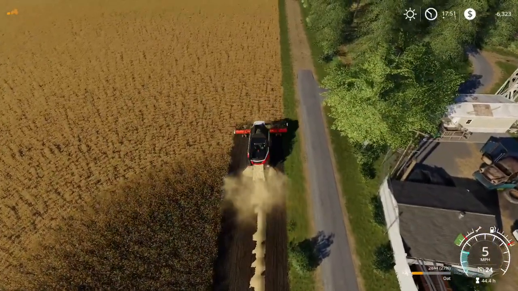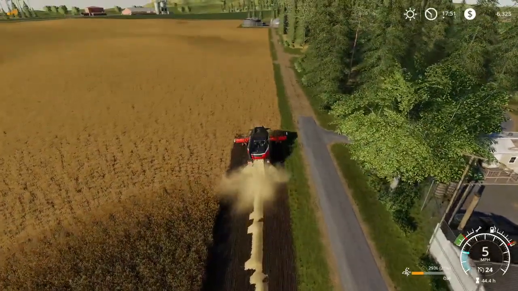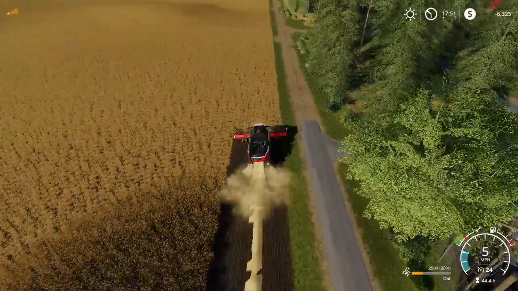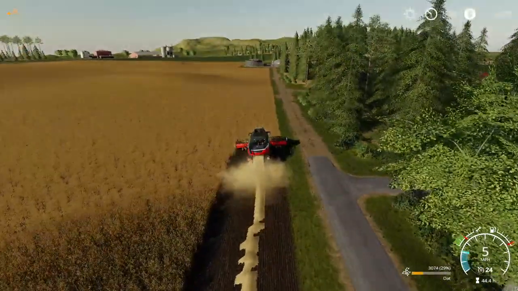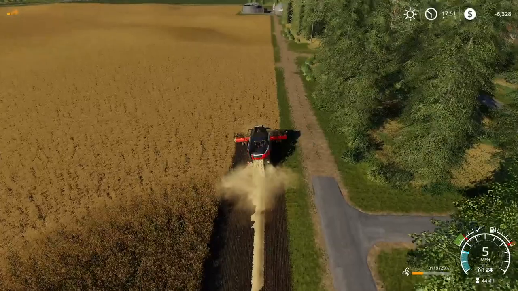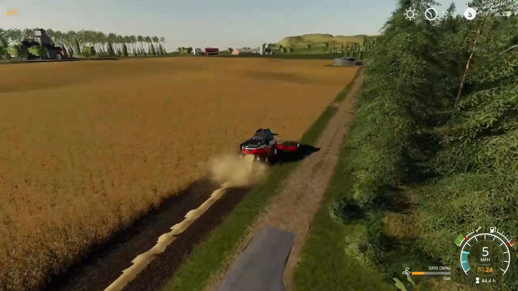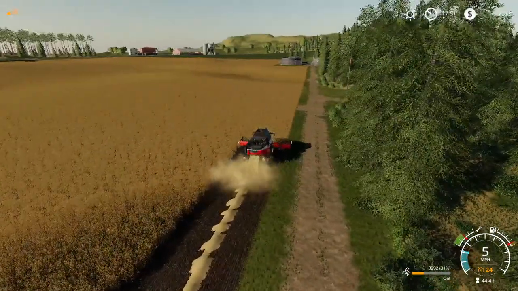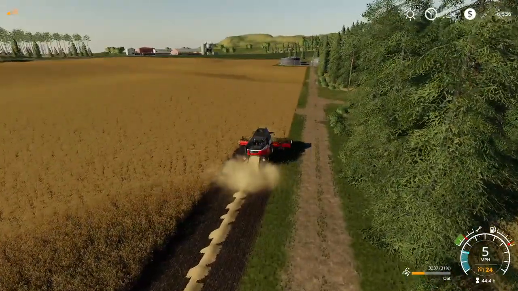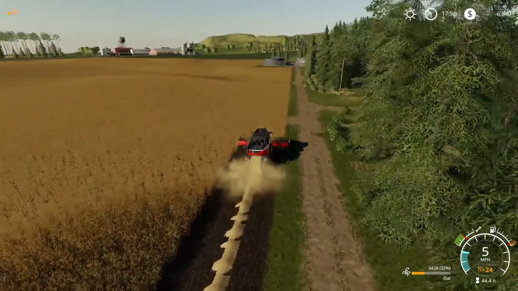I'm sure I have a stump in there somewhere, but I don't have the Trex in this series, so we're just putting up with it. And there's another bad spot over there where the road used to be in between the two fields. You can see a dark spot. That has a stump or two in it.